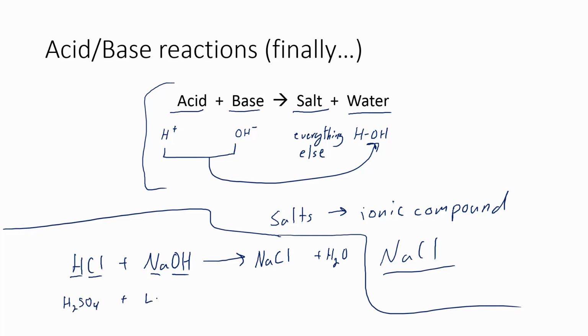H2SO4 plus lithium hydroxide. What do they make? They make water, like all acid-base equations do, and whatever's left over, which is lithium and sulfate. I have to balance this out. So 2 lithiums for every minus 2 sulfate, 2 of those, and we're done. But in terms of predicting what the products are going to be, the products will always be water and whatever's left over.